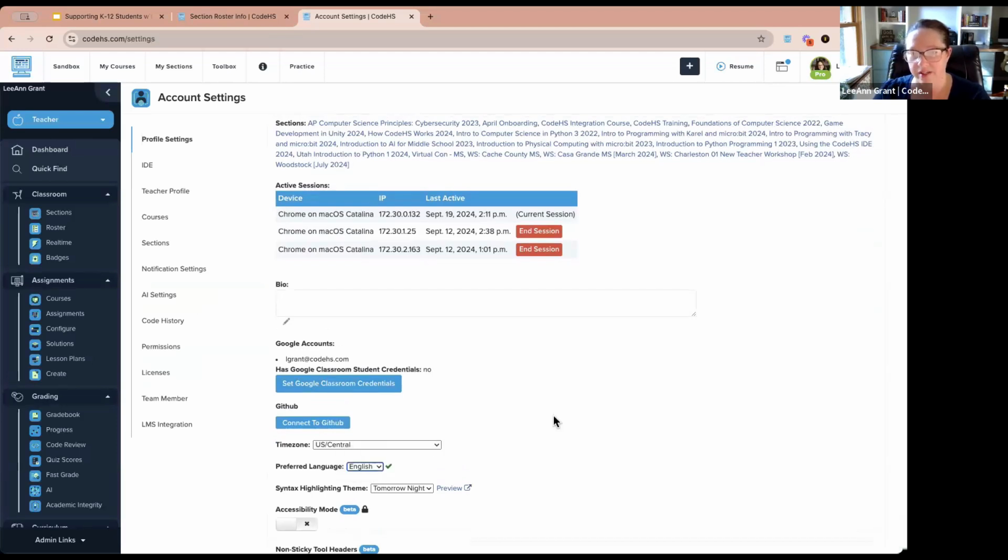So the reason I'm showing you this is that students are able to do this in the exact same way. Students would go up to their profile, go to account settings, and they can flip back and forth between English and Spanish. Why is that important? The reason that I would use it in the classroom is that I have some students who are doing very well in reading English, very, very well. So they're able to read the directions, they're able to read as much as they can in English, but maybe they get to a paragraph or a set of instructions that they don't quite understand. Then they can go in, they can switch it to Spanish, view that assignment in Spanish, and go from there.